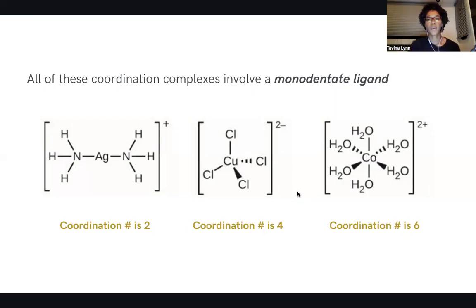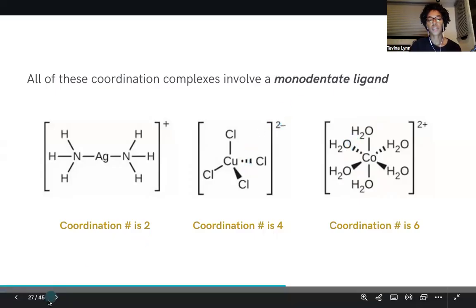Monodentate ligand. What that means is that mono, meaning one, each ligand is coordinating the metal through one ligand atom, right? So here we have ammonia, it's coordinating through one ligand atom, which is nitrogen, right? One atom coordinating here. For this coordination complex here, it's coordinating one ligand atom, which is the oxygen.